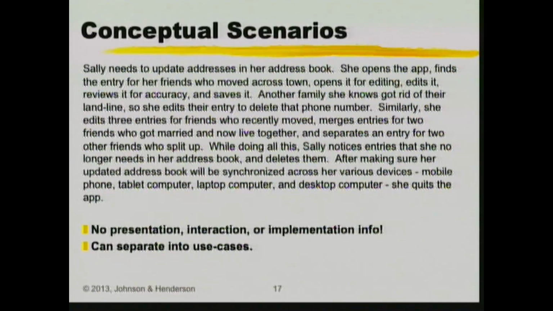Okay, notice there's no presentation in this. There are no buttons. There are no sliders. There are no windows. We don't even know if she's done it by calling up a phone tree or by touching her iPad. We don't know. We don't care at this point. But the other important thing is that this constrains what the application can do by quite a lot. Then you can break this up into what we call in Agile use cases. And you can write each one on a card and give it to a programmer or a programming team. Implement that. Okay?